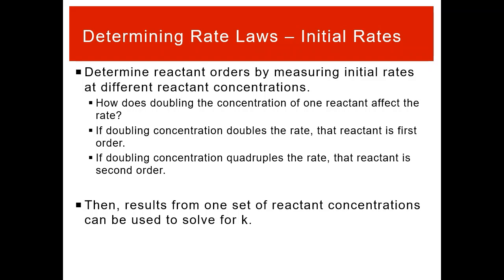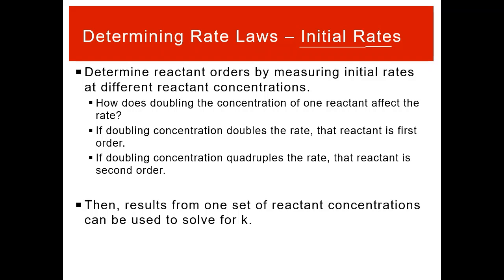So this is kind of a broad overview of how you go through it. We're going to work an example, but generally what you use is what's called the initial rate method. In the initial rate method, you measure the rate of the reaction under a different set of initial reactant concentrations. If you think about the purpose of orders, if something is first order, when you double that concentration, you double the rate. And so the idea is we're going to literally do that.